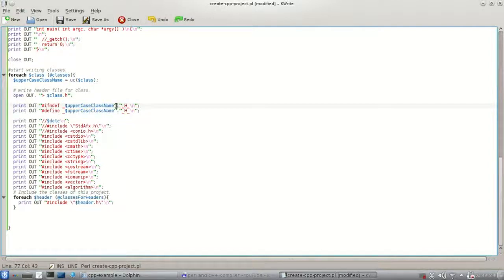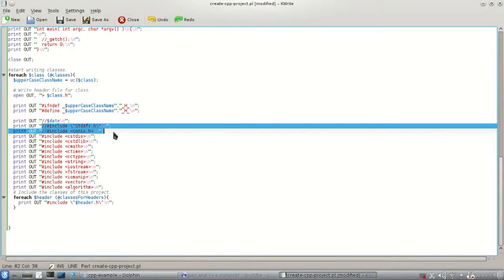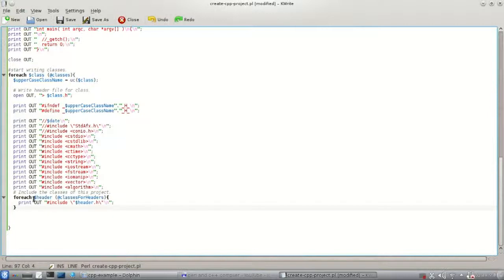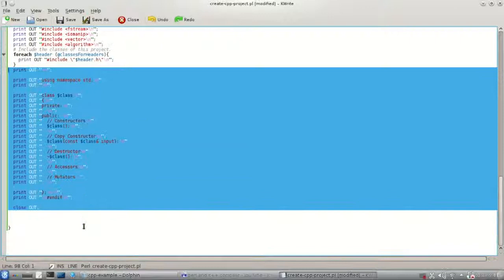We have to separate this out with a period, otherwise it'll say it's a variable of its own that we haven't initialized. And if this is not defined, we will define it. And then we put our timestamp and our standard application frameworks, etc., all those header files. And we're looping through both of the lists of classes. Notice we start one loop up here and we start the other loop here, so that we're including all the classes in each header file.